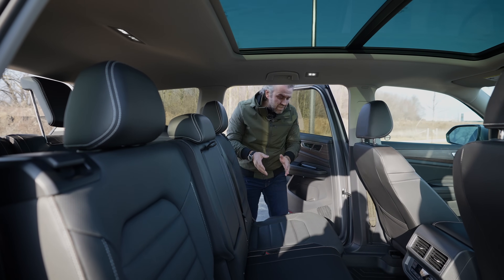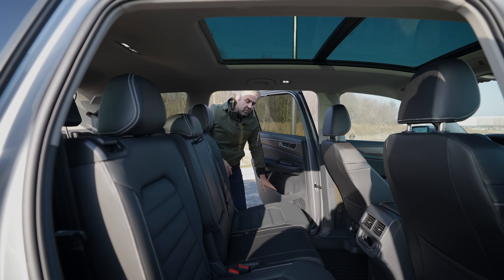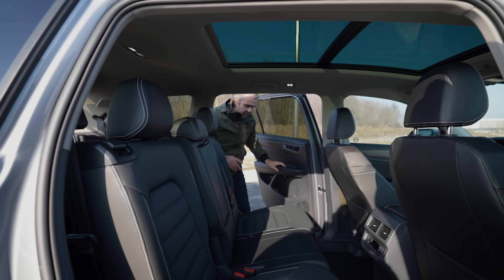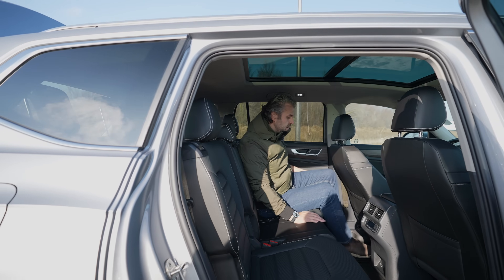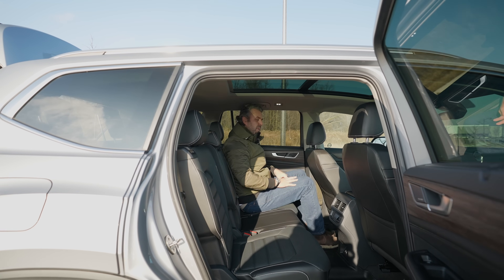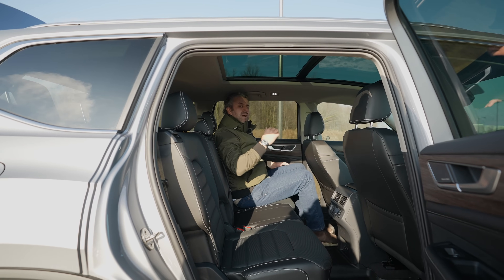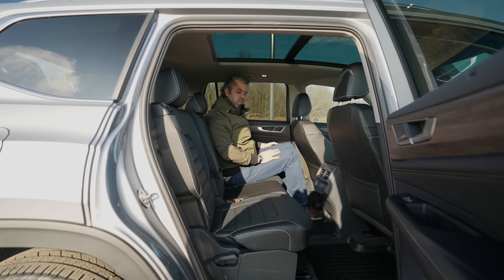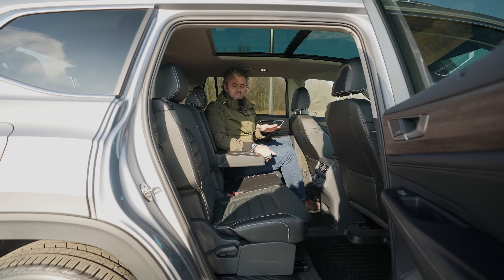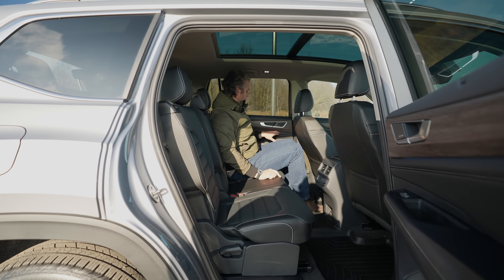Now in the Atlas second row, there's space for cup holders, a spot for your phone or coins, and a sun shade on the side. It's nice and comfortable with a single climate unit, heated seats on both sides, two USB-C ports at the bottom, and a panoramic roof all the way across. You sit a bit higher here than in the front, but not dramatically. With this package you get a 3-2-2 configuration, meaning seven seats total.